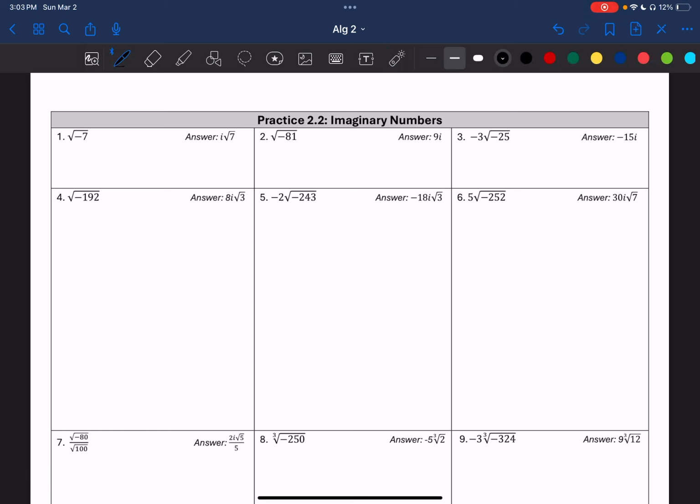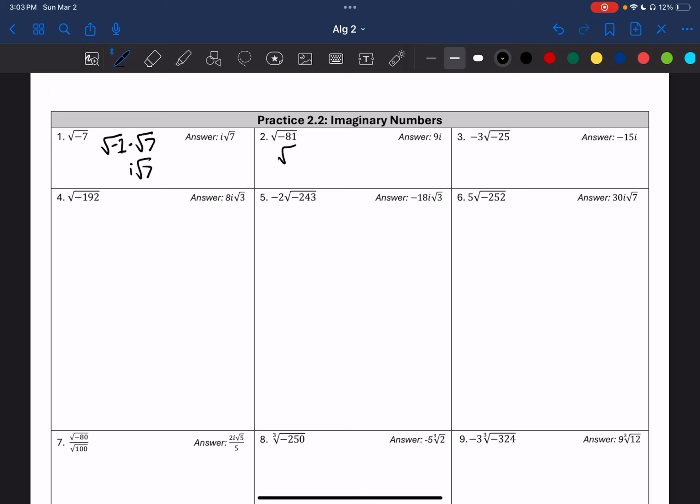So square root of -7, well, following our pattern, that's going to be the square root of -1 times the square root of 7. Square root of -1 just becomes i, so the answer is i root 7, right? First step, break it out into -1. Second step, simplify the i.